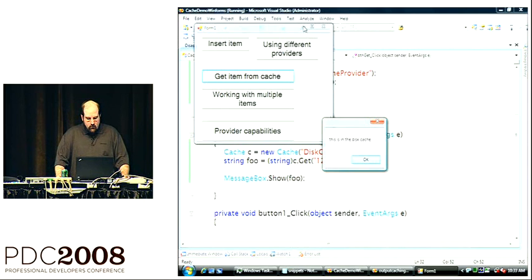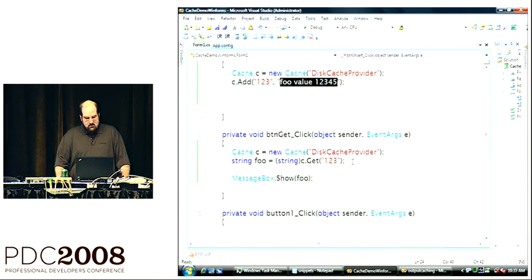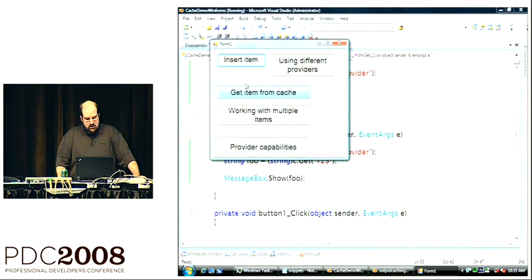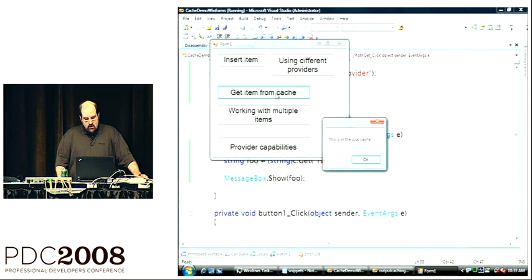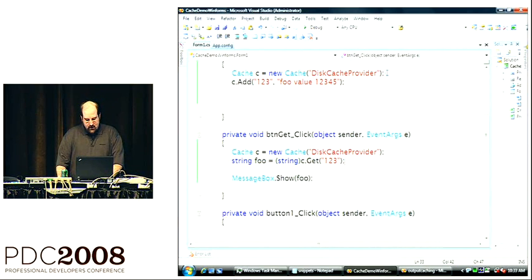Now, if you're following it really closely, you might notice, wait a second, this is in the disk. That isn't what I typed into my project, right? What did I actually type into the project? I typed in foo value 12345. So what actually happened there is, previously when I was playing around with my stuff on my laptop, I already had an item sitting inside of the cache. So let's run the project again. In this case, if I do insert and a get, I'm still getting the old value out of the cache because the add method in ASP.NET, remember, basically says, please put an item in only if it doesn't already exist. So let's quickly rectify that.